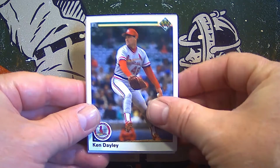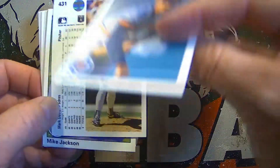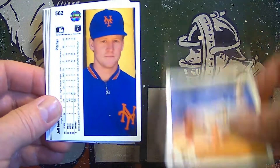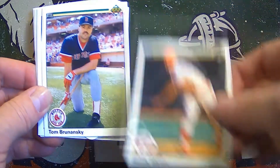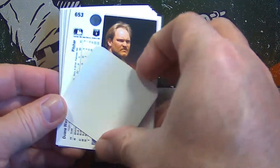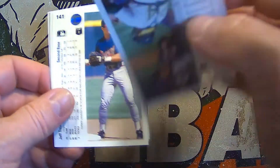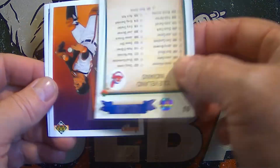We pulled quite a few good things from that box during the Pack Wars. I've sleeved all the Hall of Famers up, put a few of them in top loaders, pulled a few Nolan Ryans — happy to see that. Let's see what we can pull from the last six packs. There's a sticker — it's a Yankee sticker — Dwayne Ward. I did put some stickers in a few of the packs going out this week for folks who requested them during the live stream.